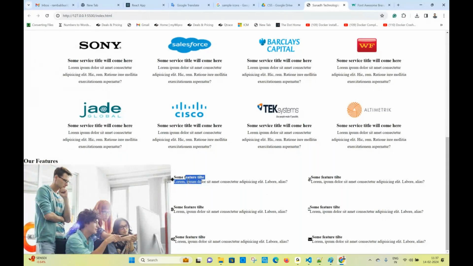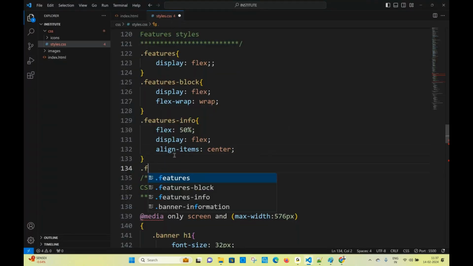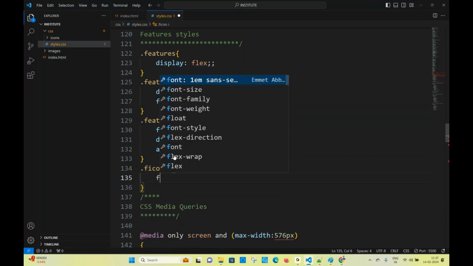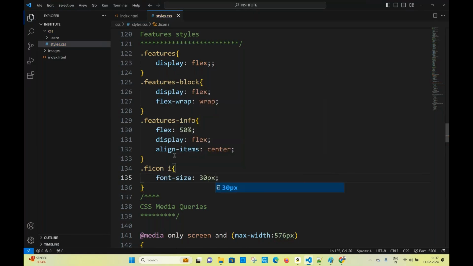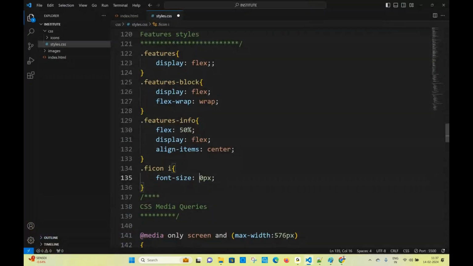The icon looks very small, so what I will do: f icon, dot f icon, icon i, font size 30 pixels. What is the icon size? 30 pixels. Is it okay, or will we still increase it to 40 px? No problem.